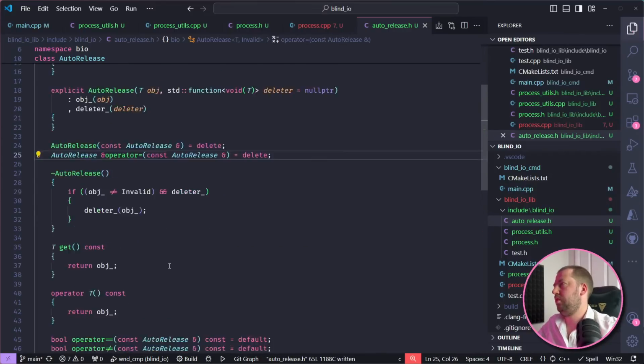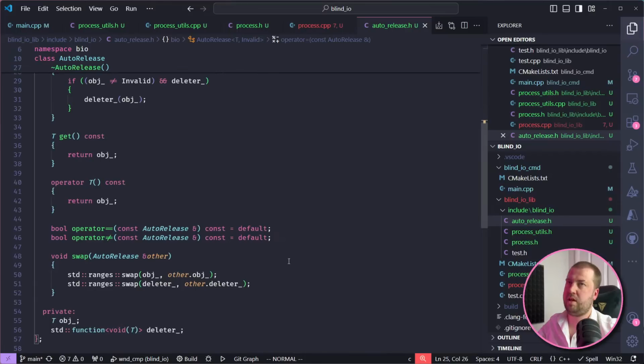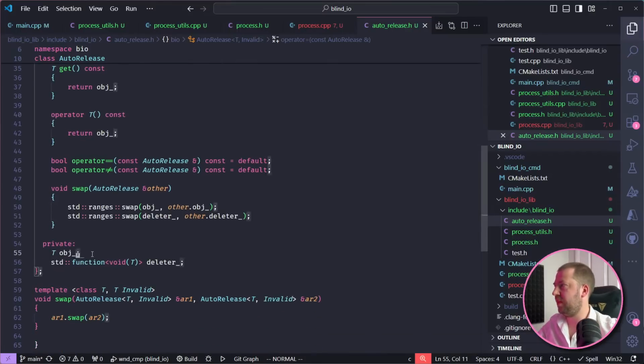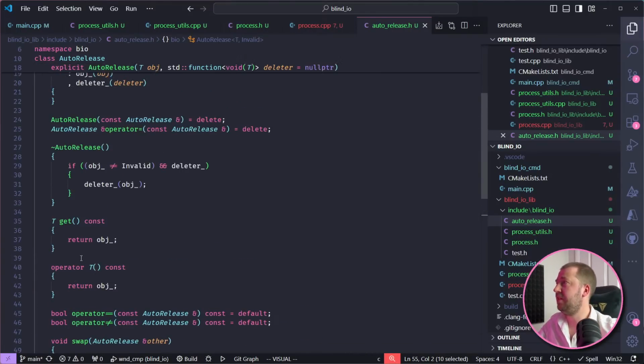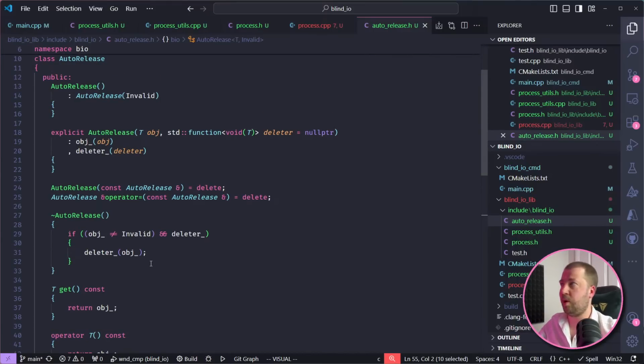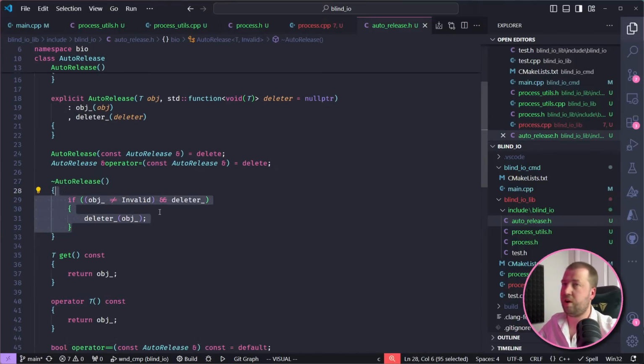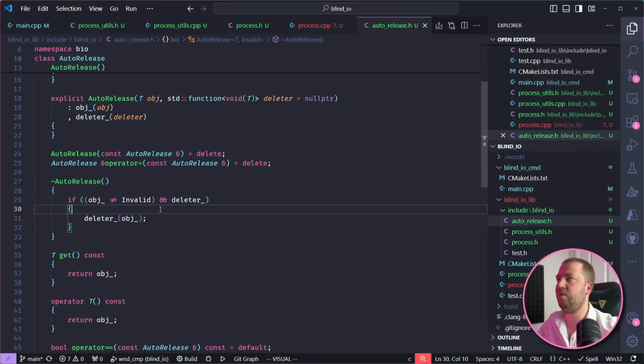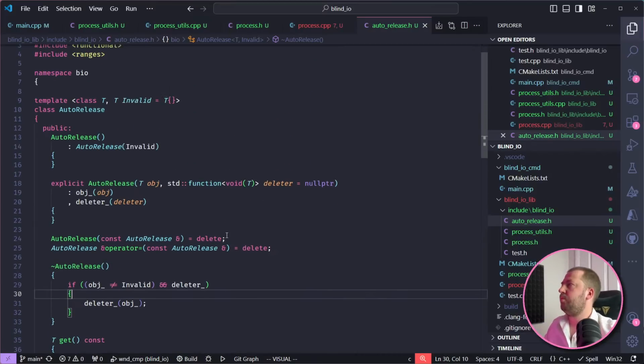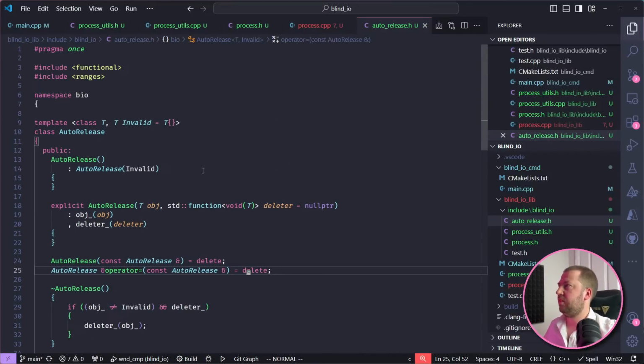because this class is effectively going to be the owner of this object. It should be the single owner, very much like a unique pointer. So if you can copy it around, then when your copies go out of scope, they will try and delete the object, which isn't ideal because then you'll end up with the equivalent of a dangling reference. So by disabling copying, it means that when we instantiate this auto-release with an object, this will be the sole owner of it. However, we still might need to transfer what's called transfer ownership of that.